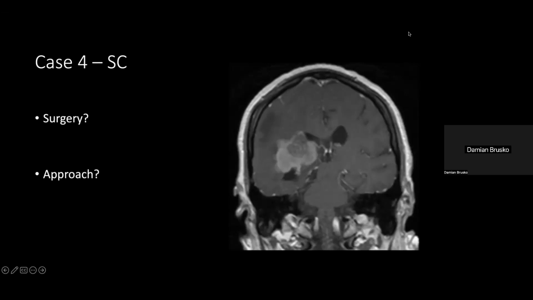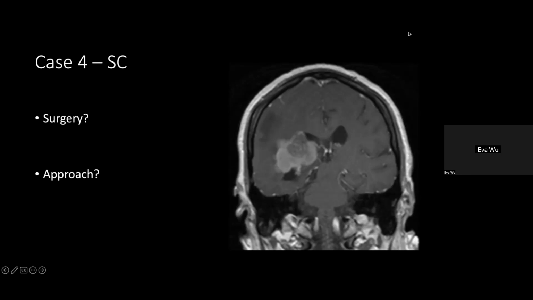As far as approach, it could be too high to do a subtemporal. You could consider maybe a transcortical approach. Probably have to see some other cuts to get a better idea, but probably going through the superior temporal gyrus to get there, as opposed to the last case, is more reasonable this time around.